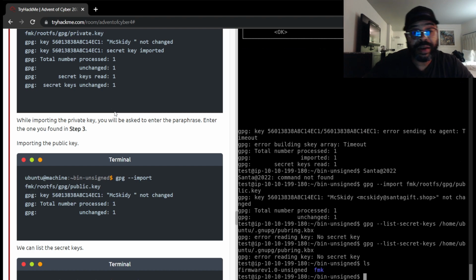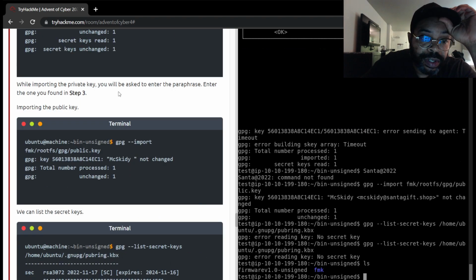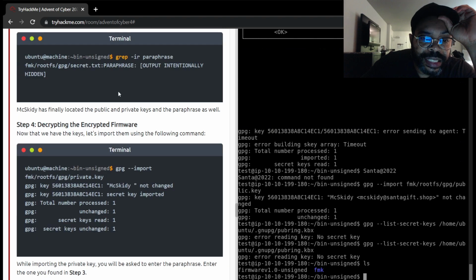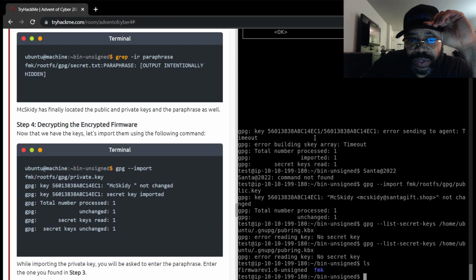Interesting. All right, so now I've run into an error here. So how do I dig this out? Let's make sure on the private key, on the public key import. Did I get it? Right there, there's the public key. Unchanged.